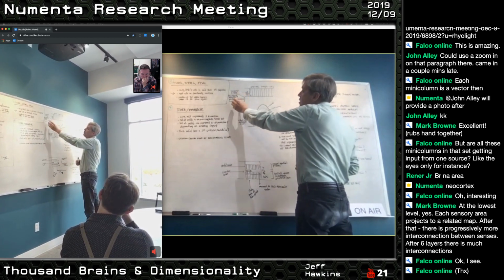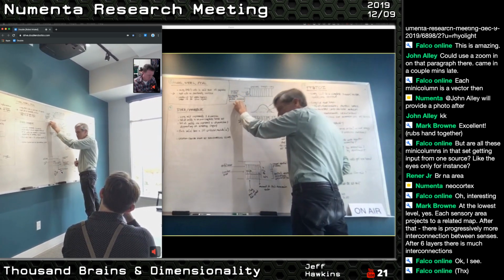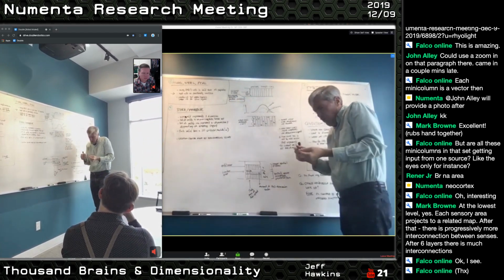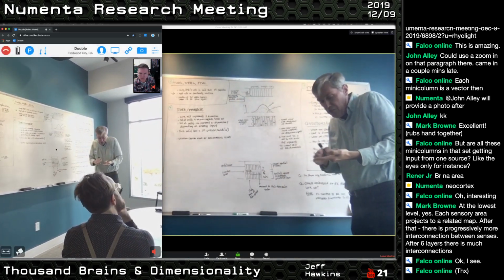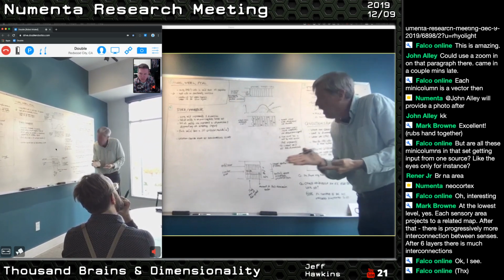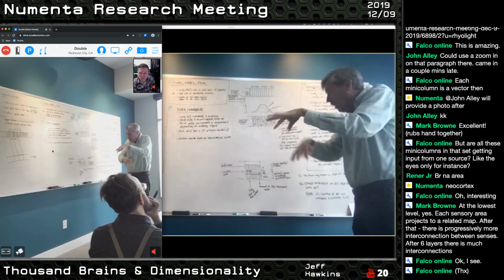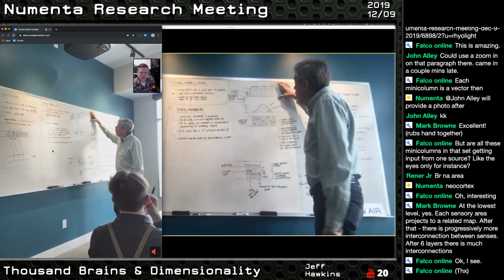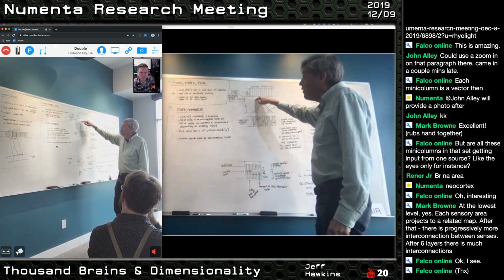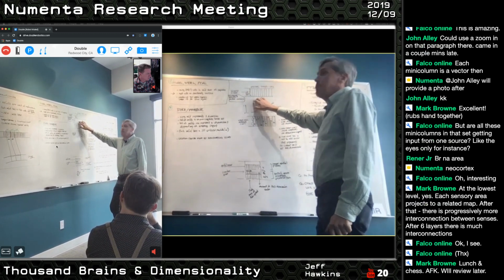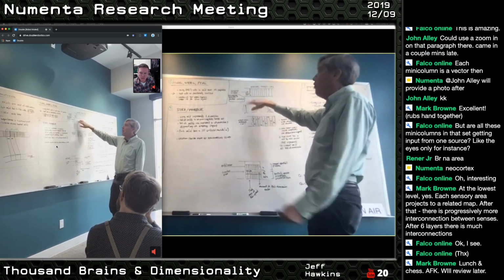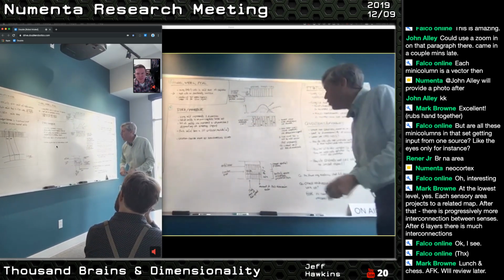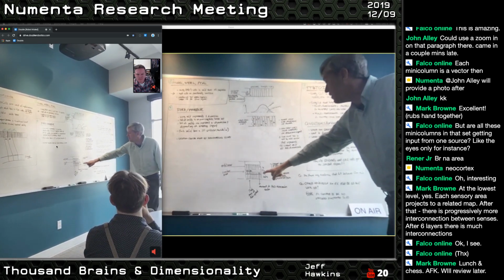But the idea is that instead of just taking spatial patterns, which is what we typically think of, we take these directionally sensitive things, which don't really care what the physical pattern is. It just says which way the pattern is moving. It doesn't matter if it's dots or lines or edges, it's which way it is moving. And if you do that, and you do exactly what we always do, you'll end up with columns that represent 1D directions in space. And it'll divide up whatever the space is into the right set of things. So you can think of it down here. I'm going to go down to this picture down here.